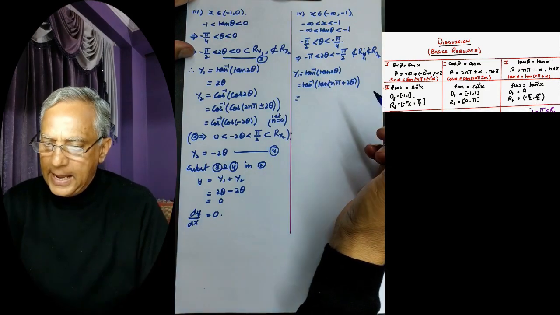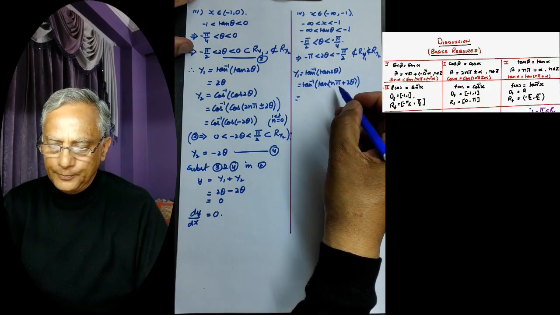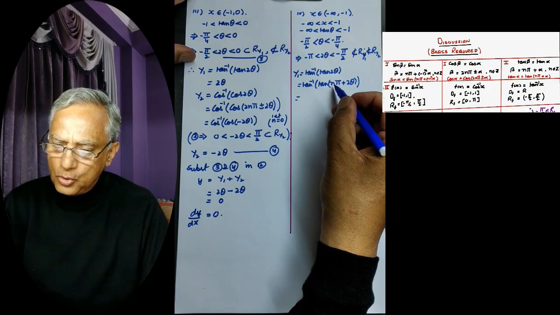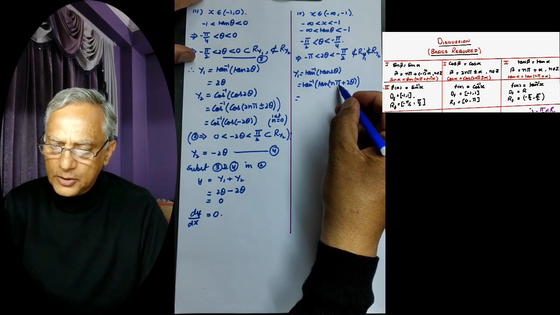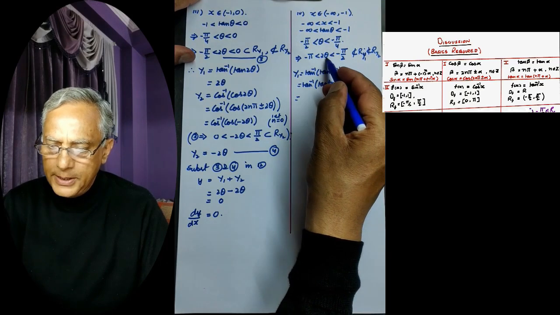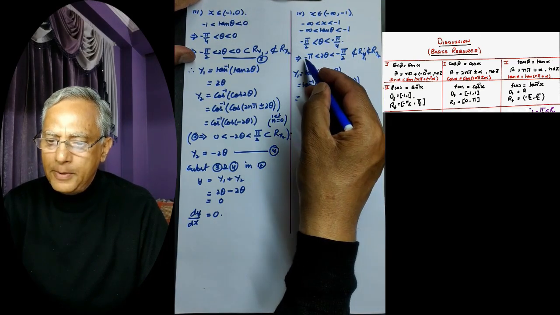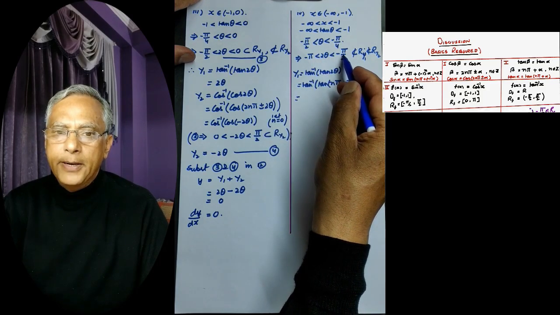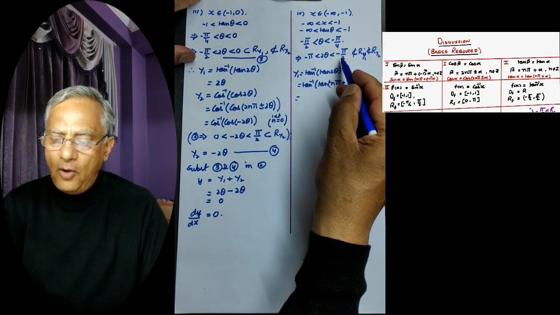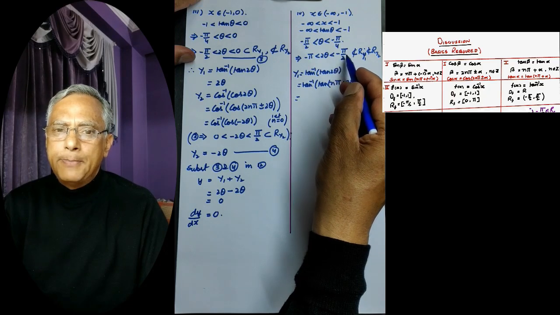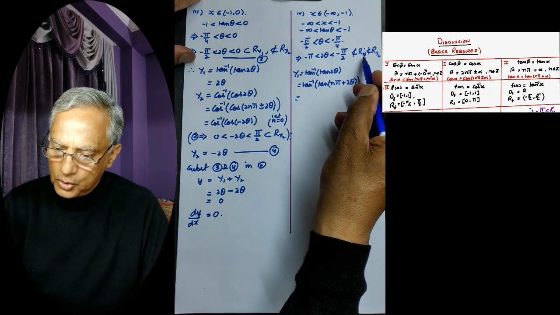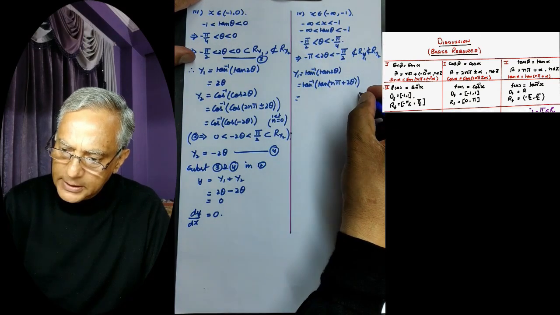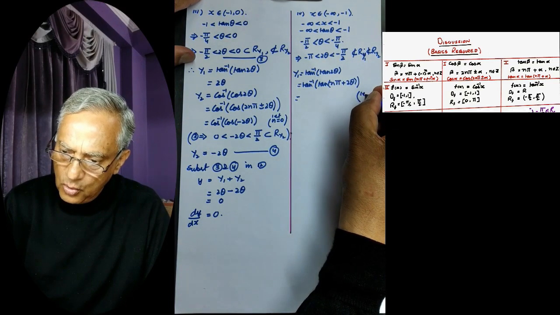So let n be equal to 1. So this will be pi plus 2 theta. We need pi plus 2 theta. So add pi throughout. This will be 0. Add pi here. This will be pi by 2. So this will be 0 to pi by 2, which is within the range of y1, which is minus pi by 2 to pi by 2. So n equal to 1 is the correct choice.